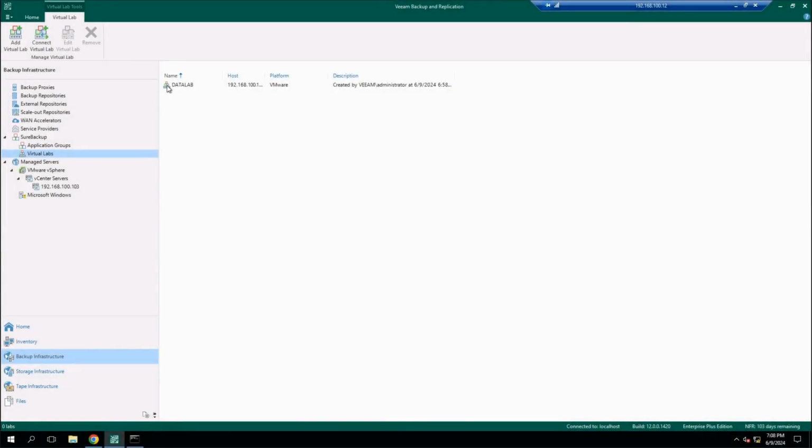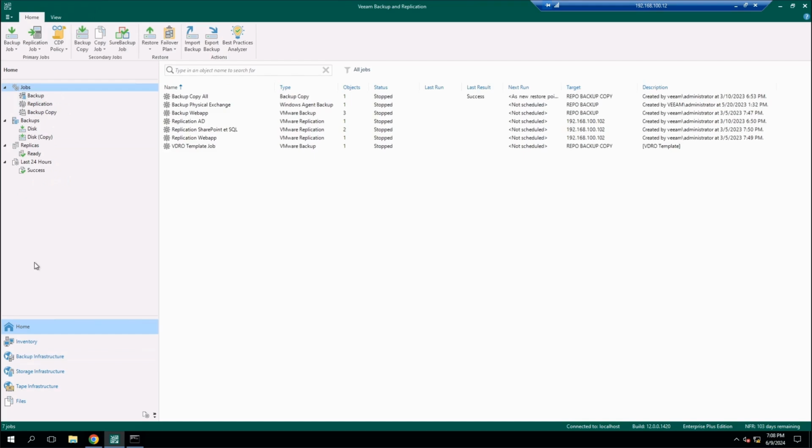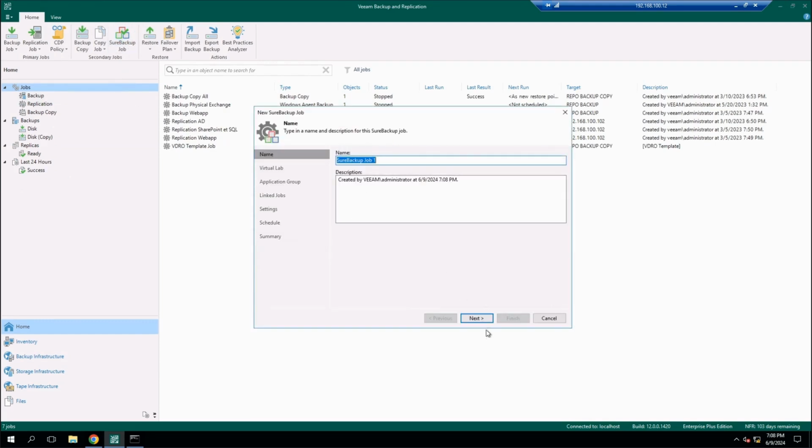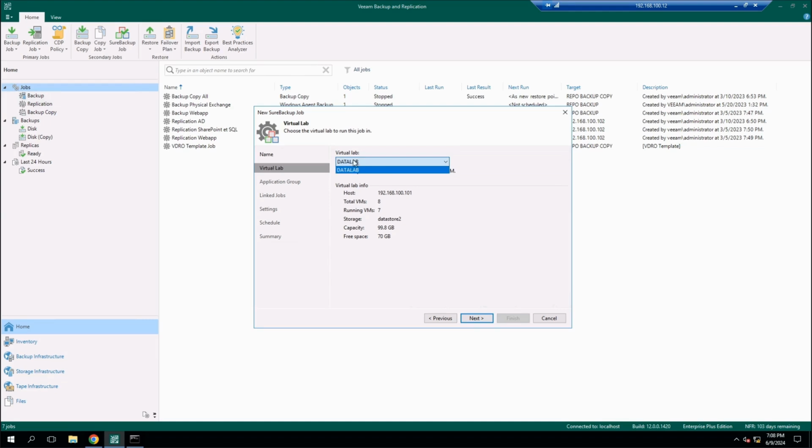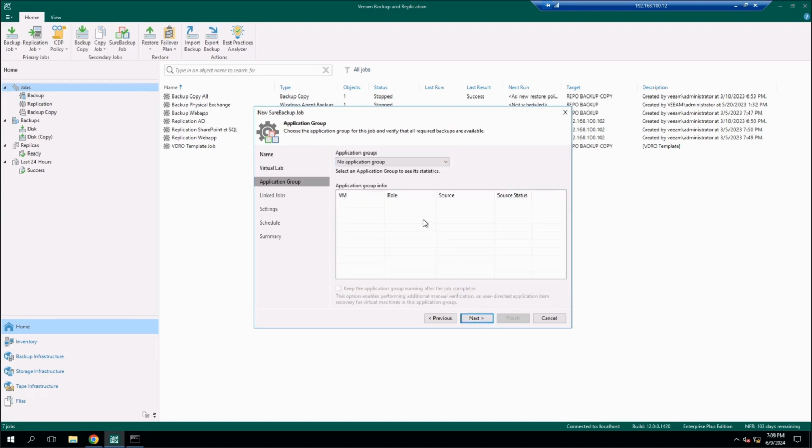So once that is configured, we have the Datalab configured and the application group configured. We are going to create the automation, the automatic tests, and for that, we need to create a job called job on backup. So we will leave the default name and select our Datalab, associating it with our application group web app, where we find our VM. So the job is actually this. We take a Datalab application group, we will put it in the Datalab, and then Veeam will perform the tests and checks.